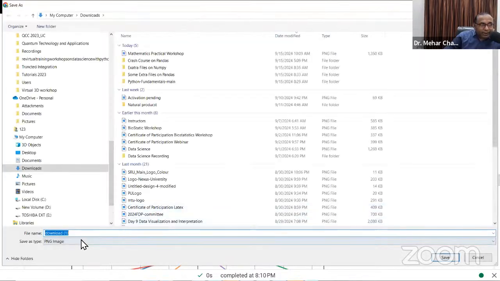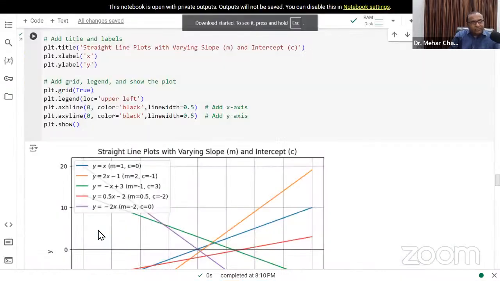Then you can give the name, figure 1. Okay, this is figure 1. So this will be saved and will be available in my download directory.